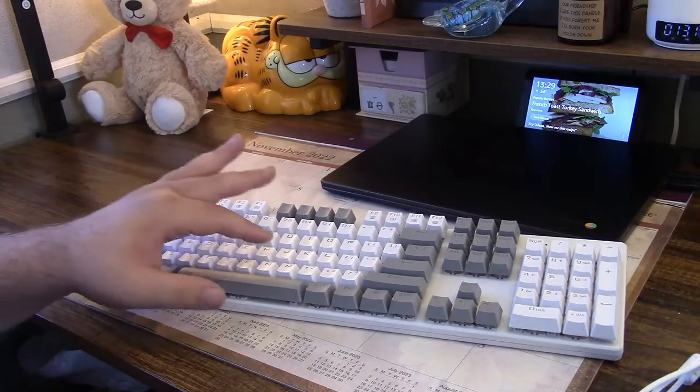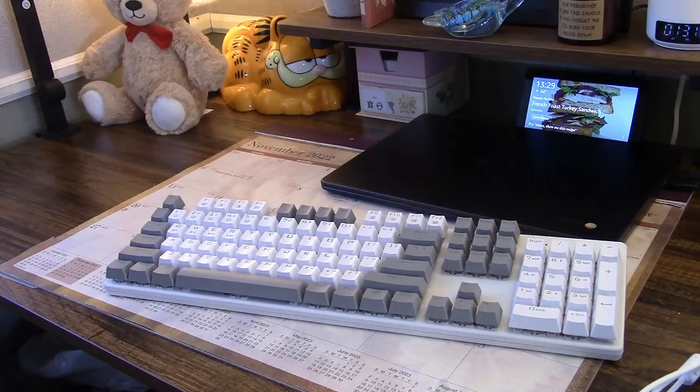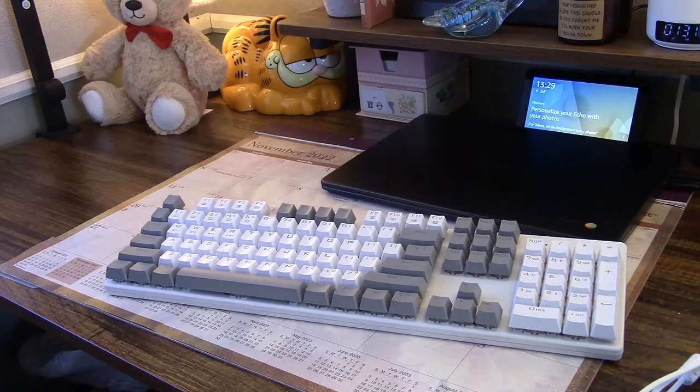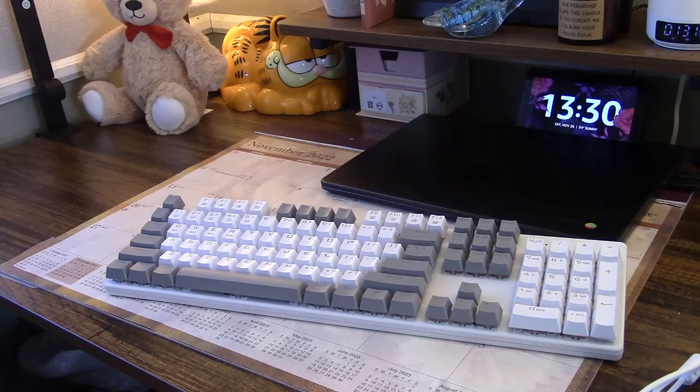The keycaps on the keyboard are PBT. Again, if you're kind of a keyboard buff, you'd know that means it's the good stuff. The key switches on it are rated for 5 million keystrokes. Battery in it will recharge in 6 to 7 hours, and you might say, wow, that's a long time.